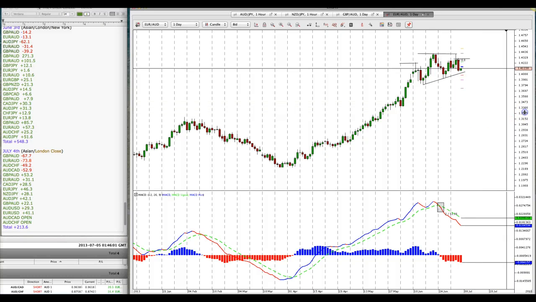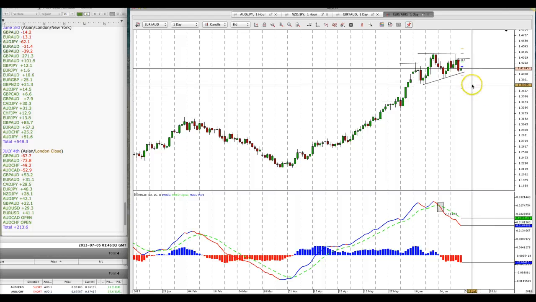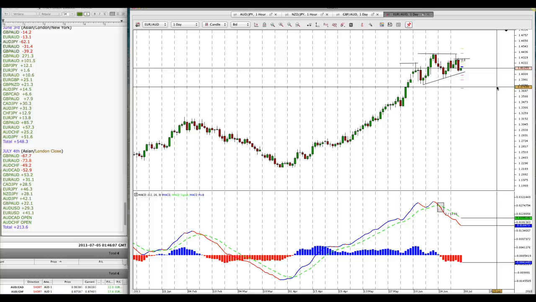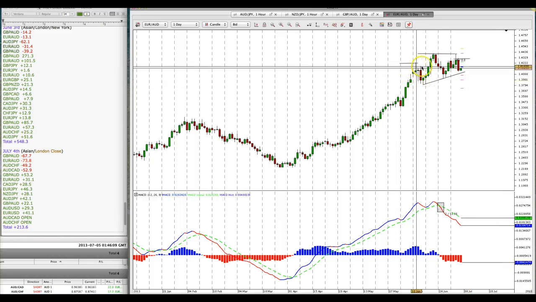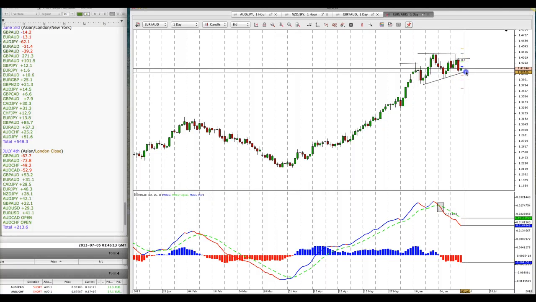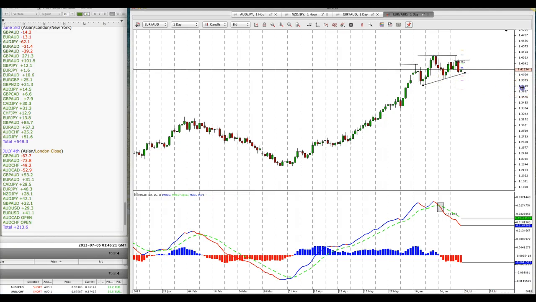Now, we have non-farm payroll numbers coming out tomorrow, and I'm not sure if it will affect the Euro Aussie or the Pound Aussie, but this is what's happening right now. Clear head and shoulder pattern potential. Remember, head and shoulder pattern is not really head and shoulder pattern until it breaks the trend line, and that's what I'm looking for the market to do.